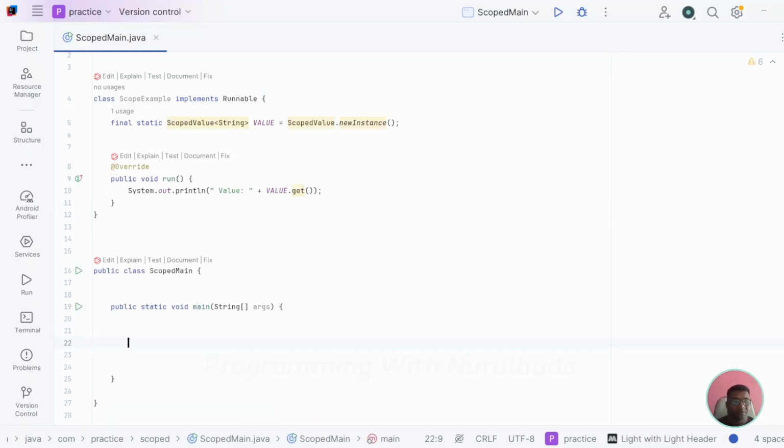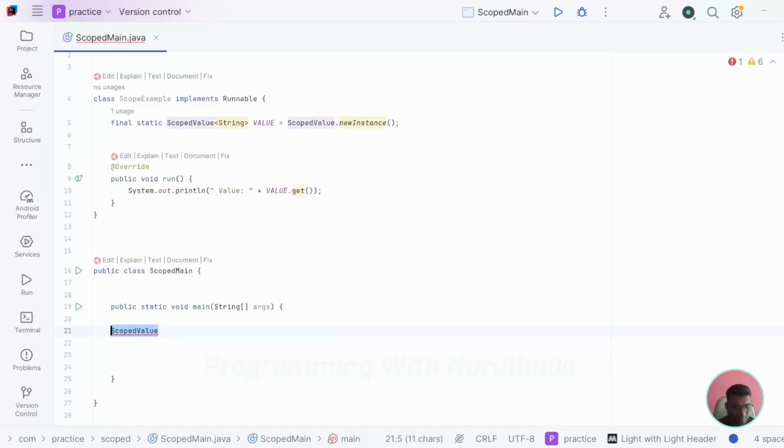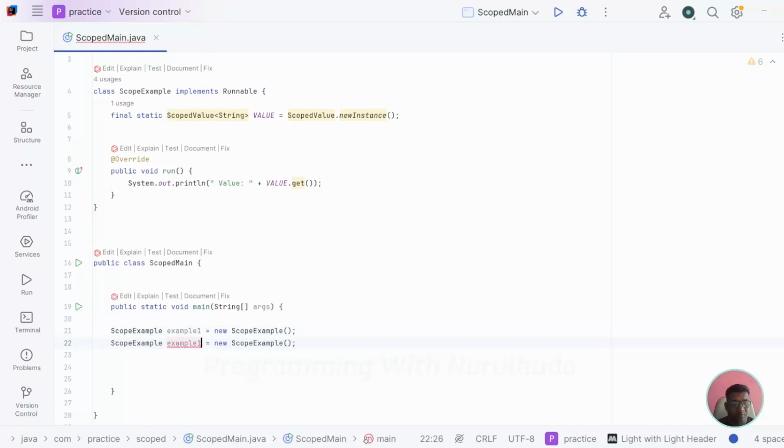Now here I create objects: scope example 1, example 2.